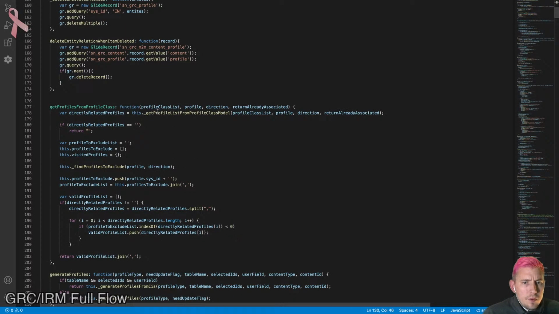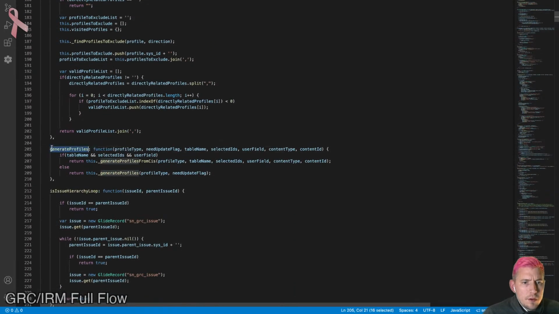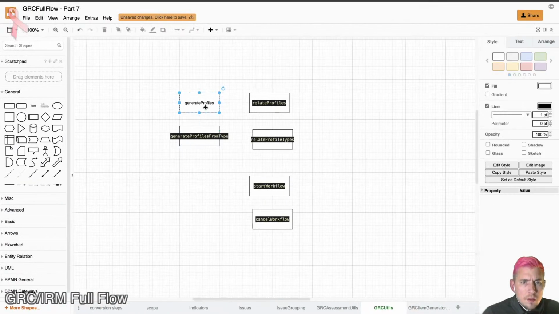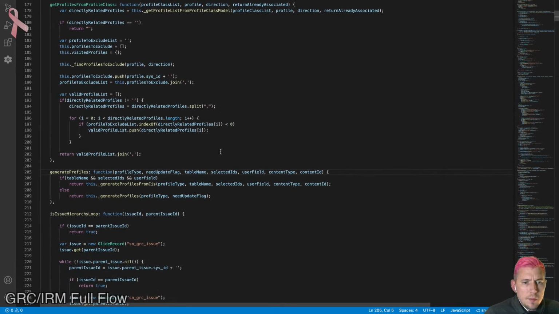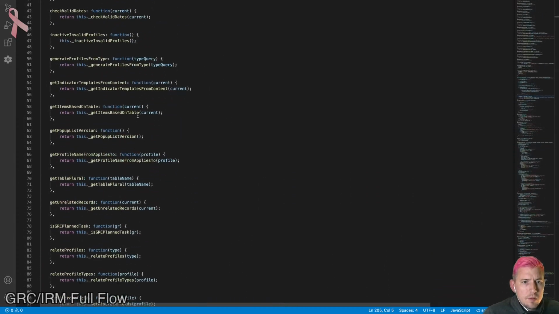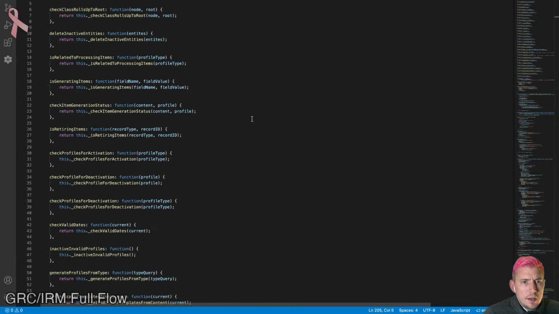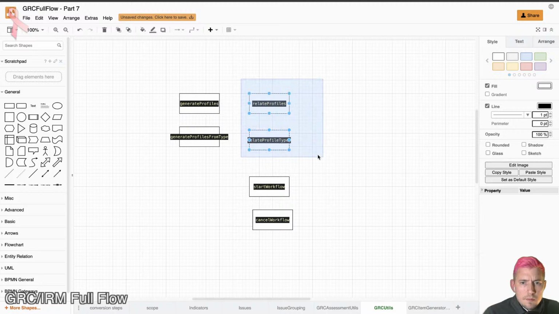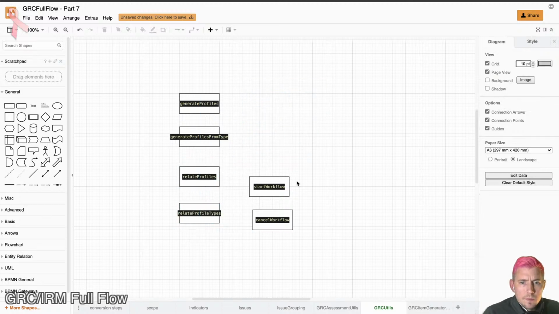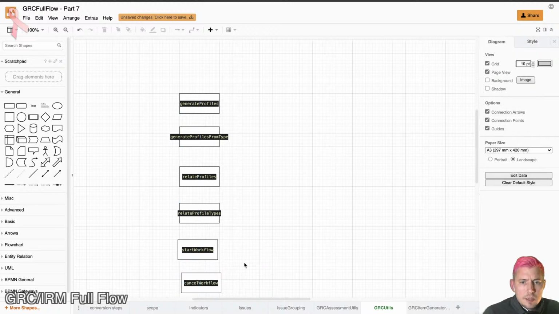Get profiles from profile class. Generate profiles. So this is this one here. So generate profiles has got a lot of inputs in there. I would have loved if this was private and generate profiles was sitting at the top as a public method. All that good work, and then the main star of the show doesn't get the benefit. So let's tidy this up. I think these are the main ones.